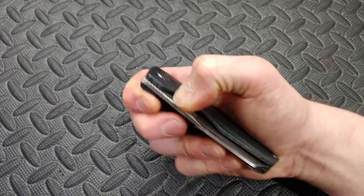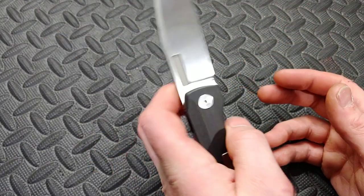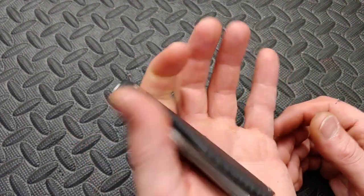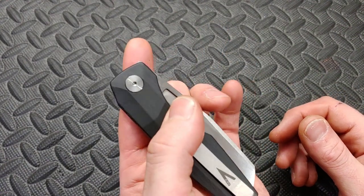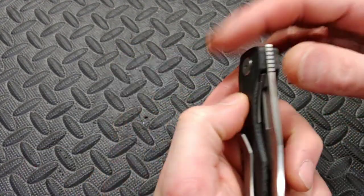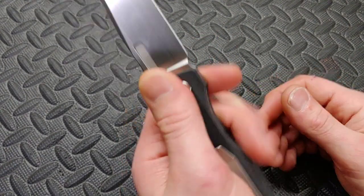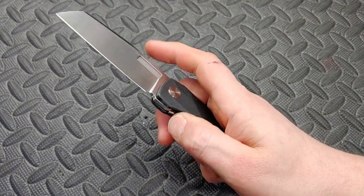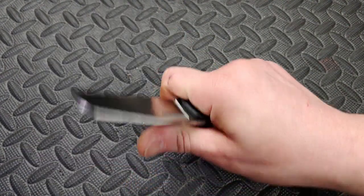Let's try the thumb action. I haven't even tried that yet. Man, that is so good. Left hand, I can tell I can do it left hand. The one problem with left hand, non-reversible clip, is that when I go like this, my finger lands right on top of that. Let's see if I can just avoid it. Oh yeah, I can totally avoid it. Man, that is smooth, even the slow roll. This thing's pretty awesome. I like it.